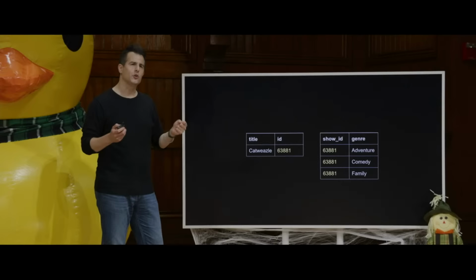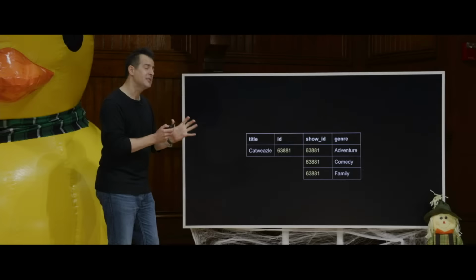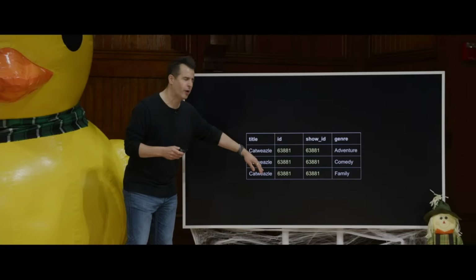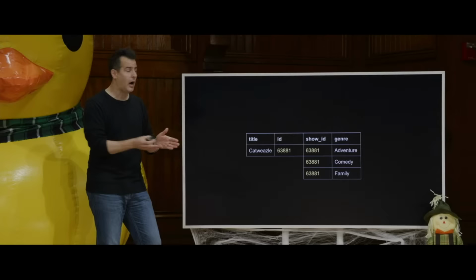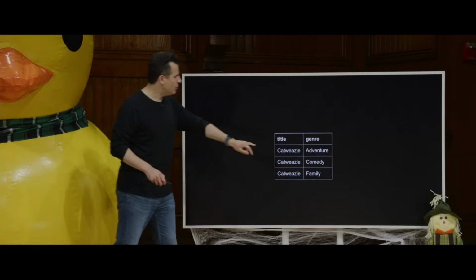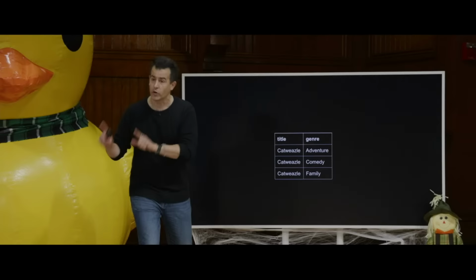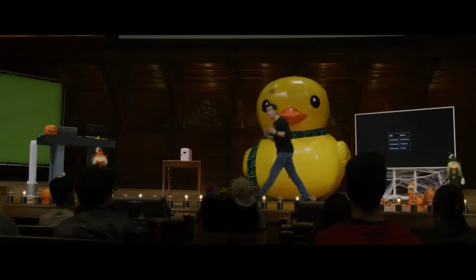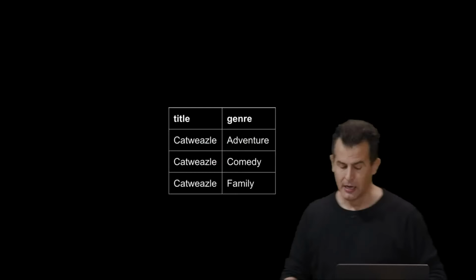Well, if I join these tables, we're actually going to notice an interesting artifact. If I join them together as we did before with ratings, I'm going to kind of need to fill in the gap there, right? Because this is not a table. Tables, by definition, always have the same number of rows and columns. You can't have gaps in them like this. So the simplest thing to do is just to fill that in this way. But if I were to try to combine two tables that have this one-to-many relationship, you're actually going to get duplication. It's not duplication in the original tables, but in the temporary tables, otherwise known as a result set, that's coming back to us. So what do I mean by this?